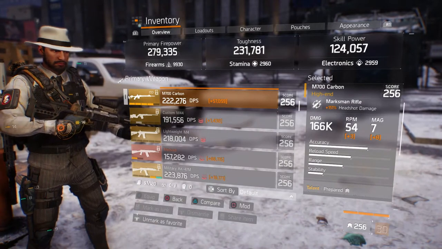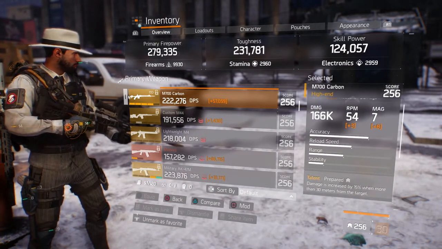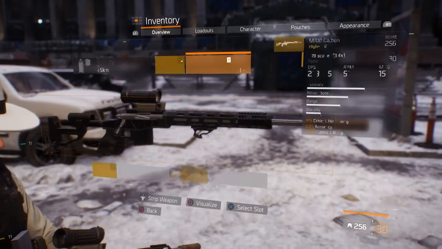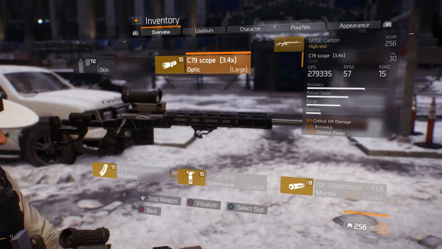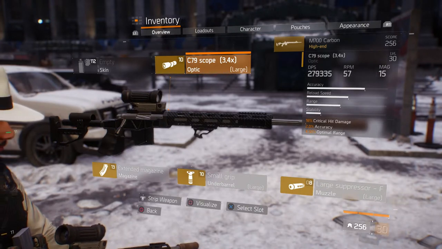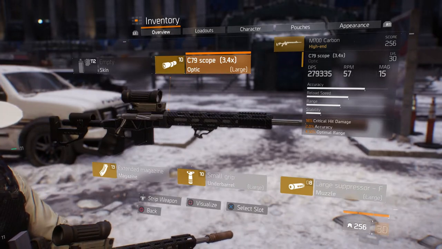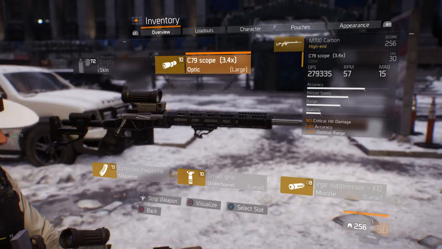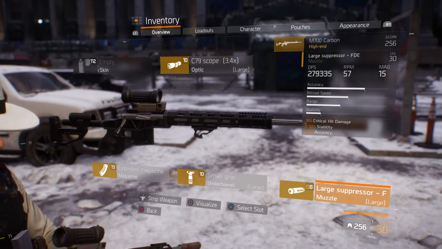So let's get to the mods, which is the juicy part and which makes the build and helps you get higher critical hit damage. So for the scope, you should try to look for a C79 scope that has 18% critical hit damage. And then the other two talents you really don't have to worry about. I have accuracy and optimal range.